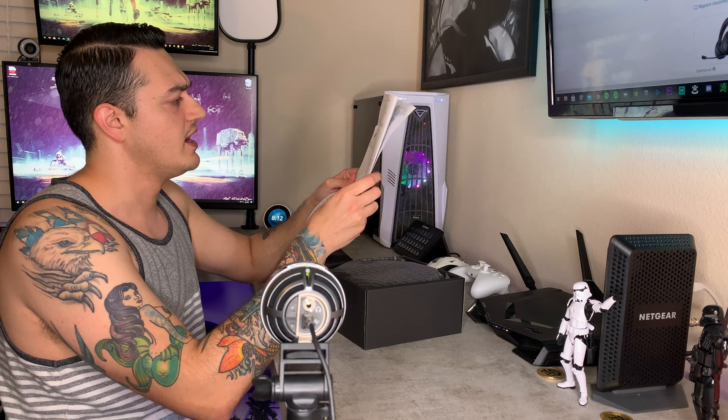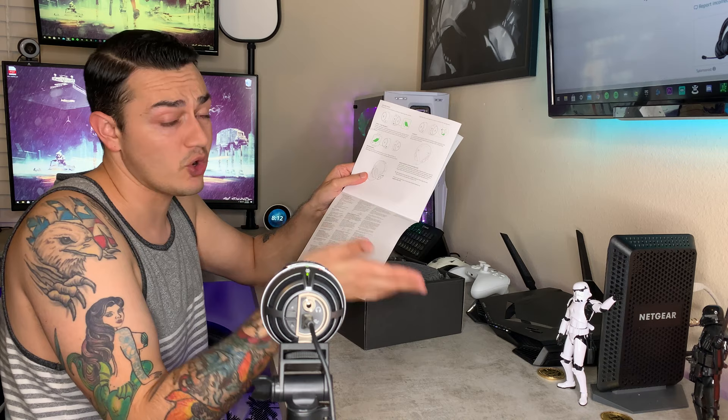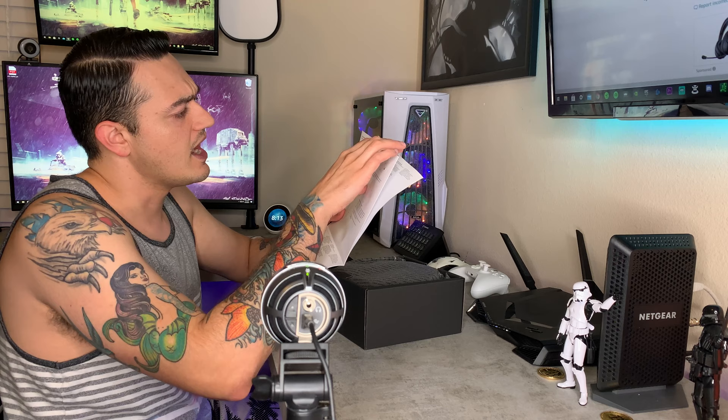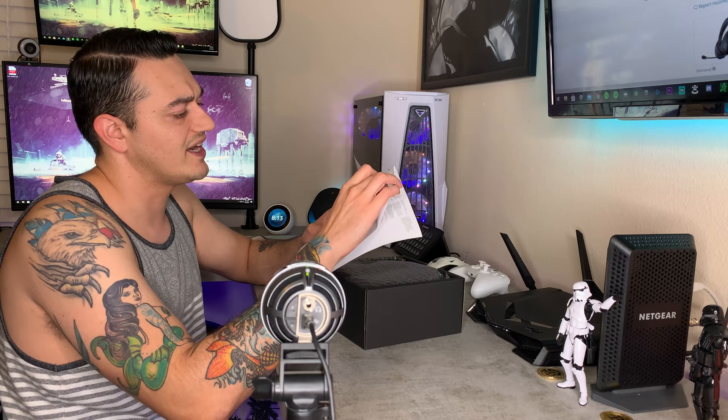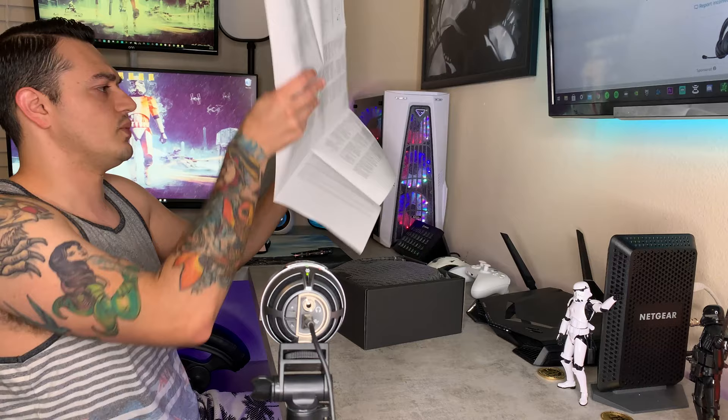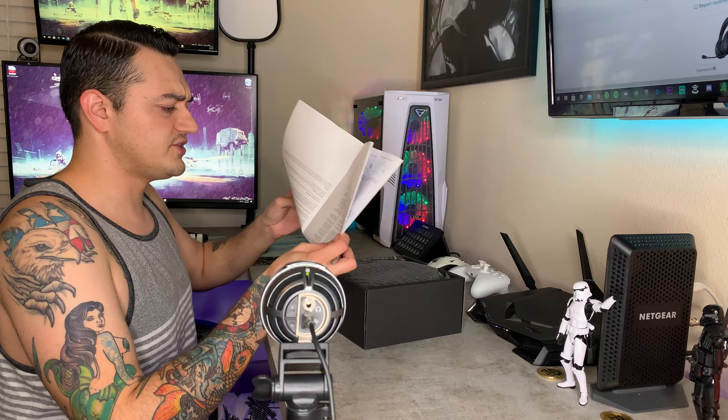I don't like these pamphlet-style instruction manuals — I prefer a little booklet. You do have some color in there, obviously lime green since that's both the Xbox theme and Razer's theme color. It's a pretty good instruction manual though — good font, English as the primary language, quite instructional and informative. It walks you through pairing to your Xbox, has a lot of other languages, and shows you where all the controls are, like muting your mic. One thing I really like about Razer headphones is that they have controls on both the left and right ear cups.